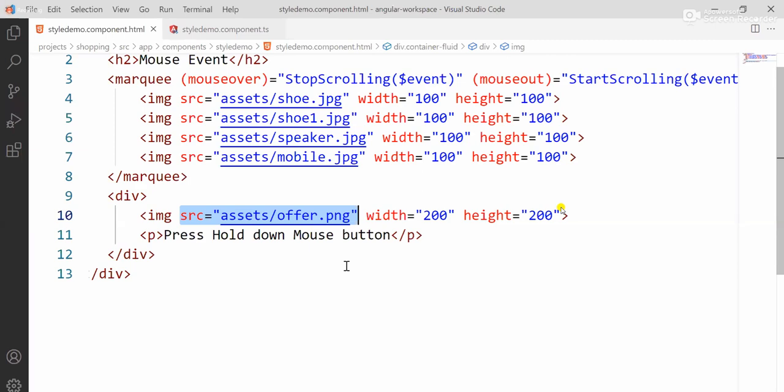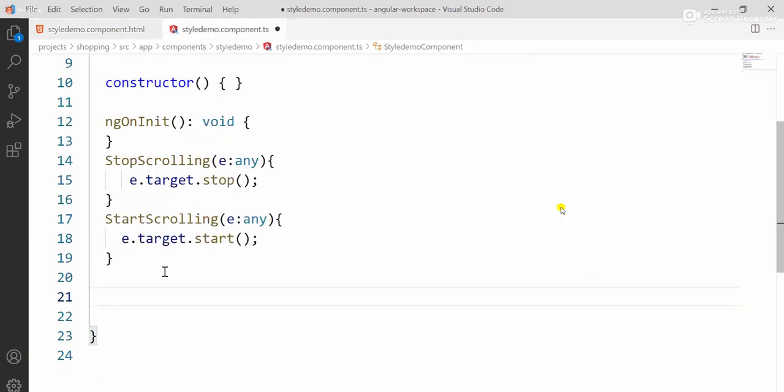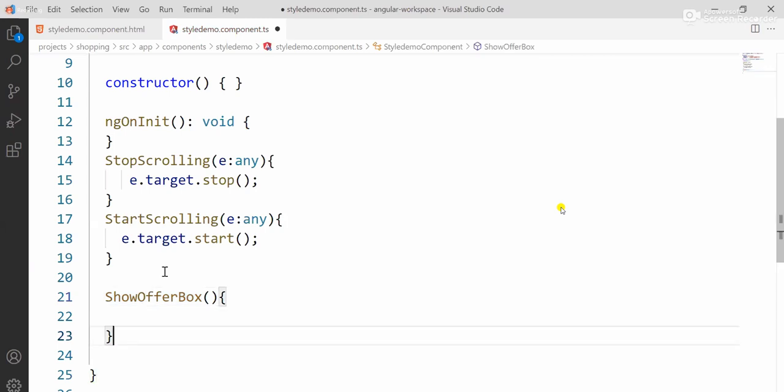One event is show offer box, and another option is hide offer box.